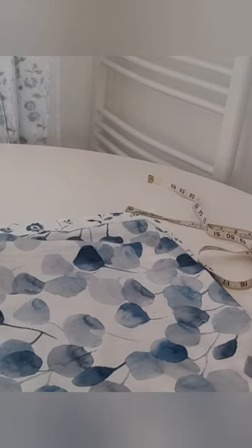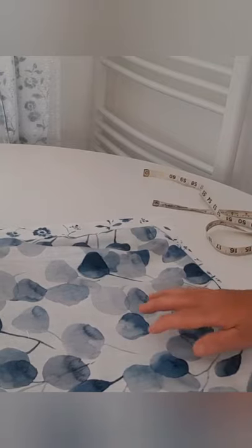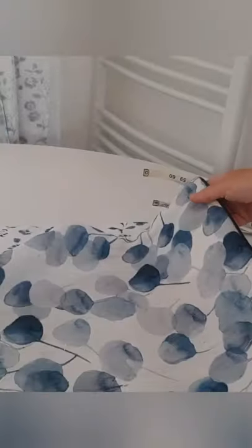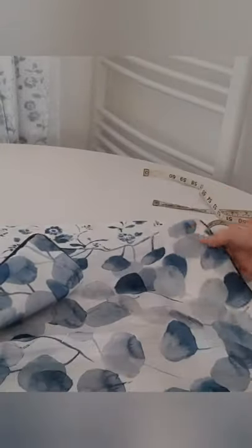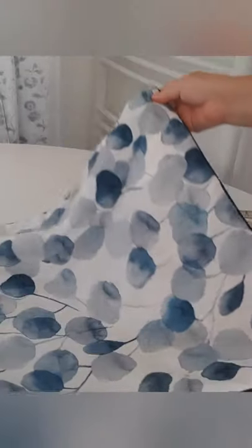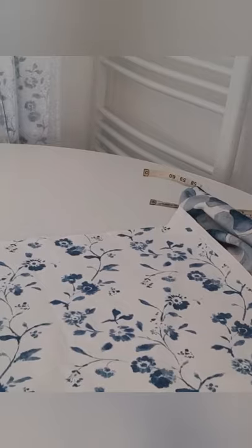I'm going to show you how to make a cushion cover. It's really simple — you can use your sewing machine or fabric glue, it works both ways. This is the cushion cover I'm going to copy. I wanted to have an envelope back, so I've measured this one, which is 18 by 19. This is the material I'm going to use, which comes from Ikea, and I'm just using up scraps.